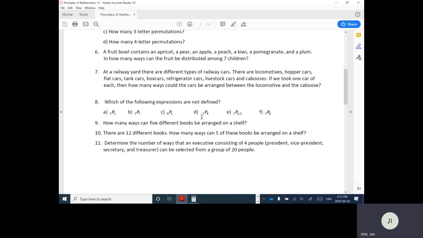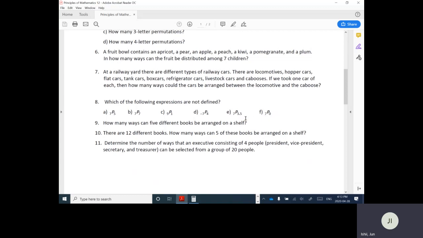All right, so D doesn't work because N or R, either one of these, cannot be negative, right? Because it doesn't make sense to choose from a negative number of items. So this one will not be defined, D. As well, E here would not be defined because you can't pick like 3.5 people from a line. It's got to be an integer. So D and E would not be defined. F is fine, okay? Even though you spot the 0 here, 7 pick 0, you can actually determine the number of ways to pick no people from 7, which is 1. So 7 pick 0 is 1.